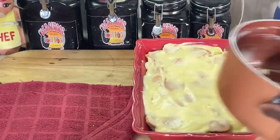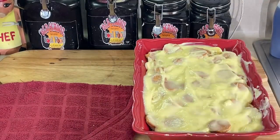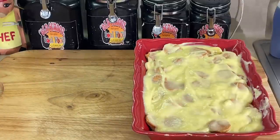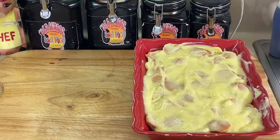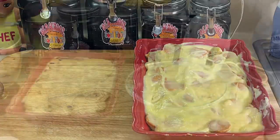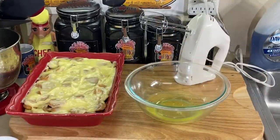Okay. All right, y'all, we'll clean up here a little. We're gonna come back, make this meringue, and put it on top, bake it in the oven for 10, 15 minutes, and we're gonna have some old school banana pudding with the rain on top, y'all. We'll be right back. All right, y'all, we are back.